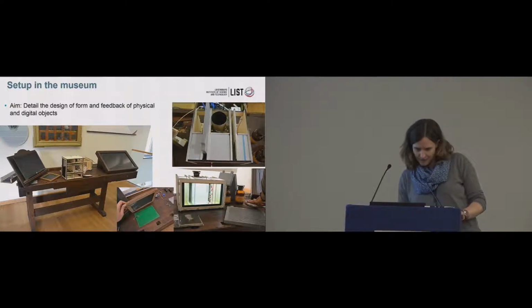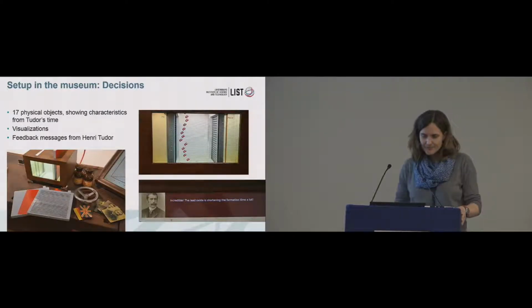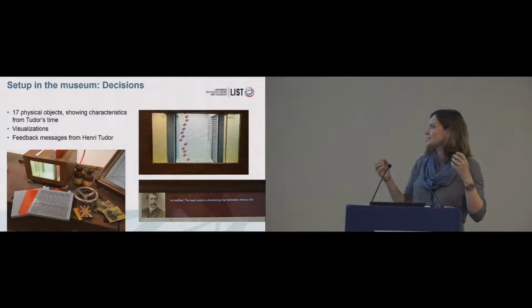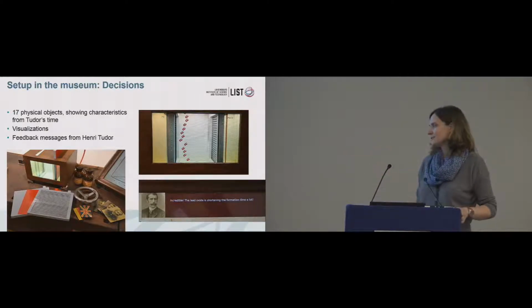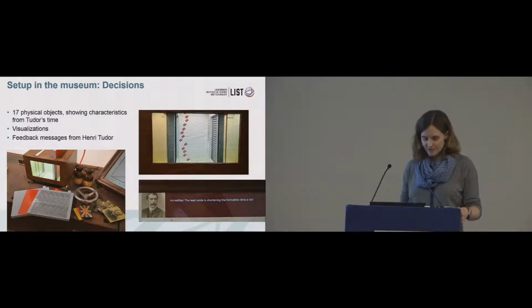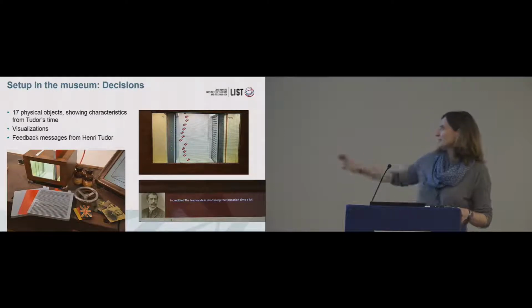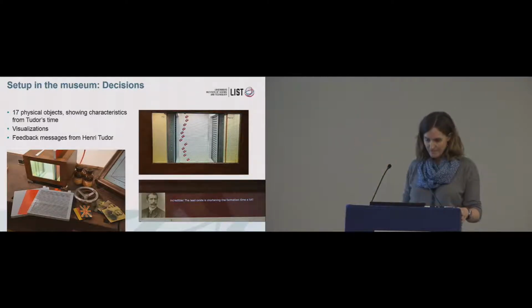And then the decisions we took as part of this iteration: the exact shape of the objects, so that they look really from the time of Henri Tudor, these old chemistry bottles. We created some plates, which also should look as much like the real plates as possible. And some pictures also to be used as part of the book. And then we created the visualizations, like you see here, where the protons and the electrons are moving.